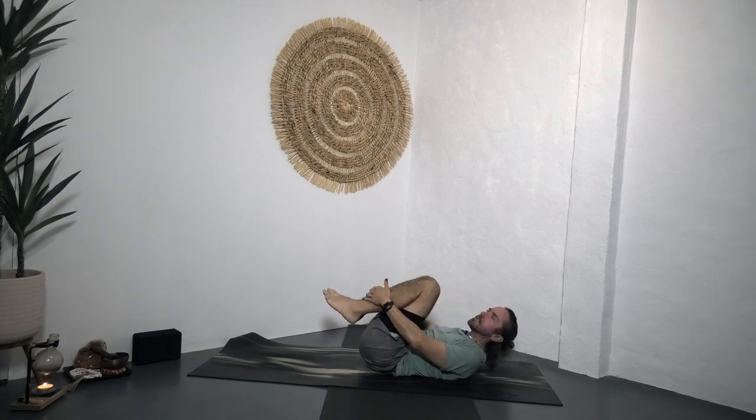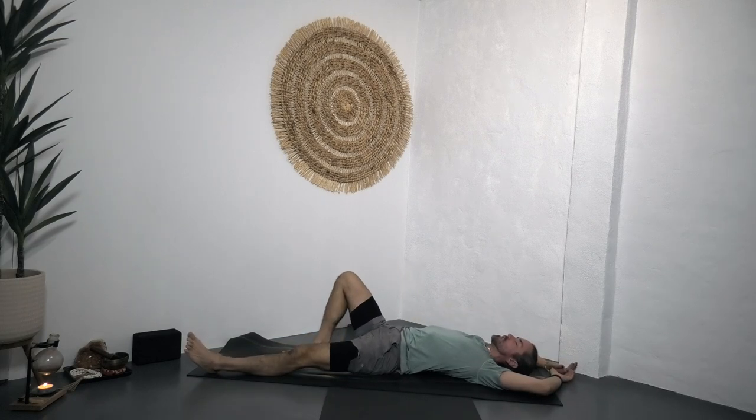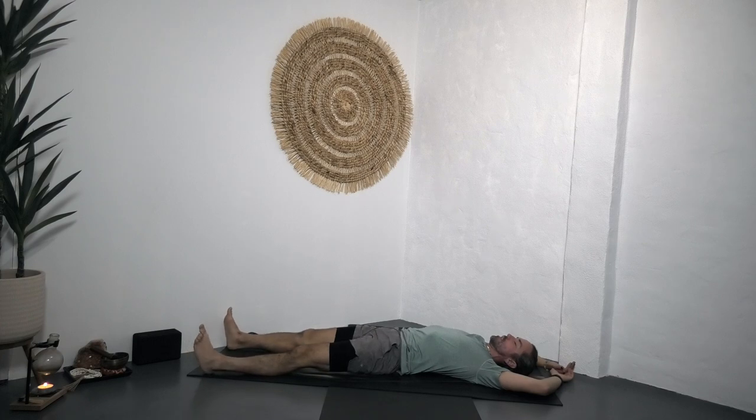and then extend the legs out into your shavasana. Take up as much room as you wish. We'll go a little quiet now, so know that I'm still here. Let's all just settle in for a few moments.